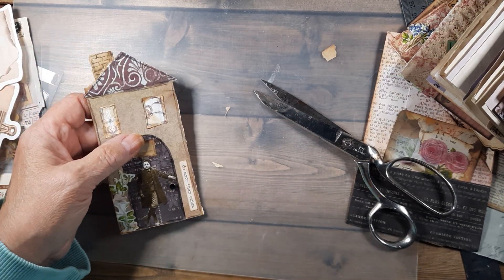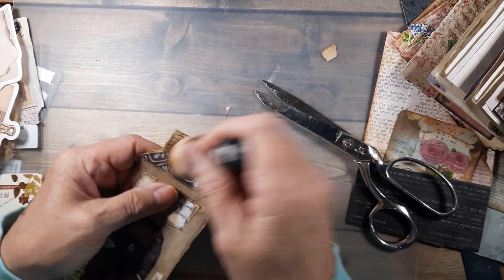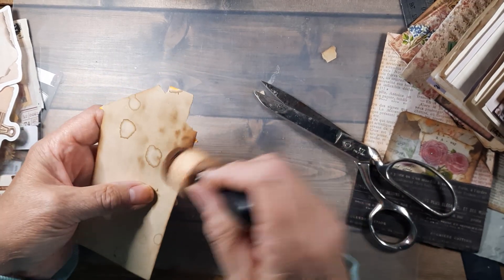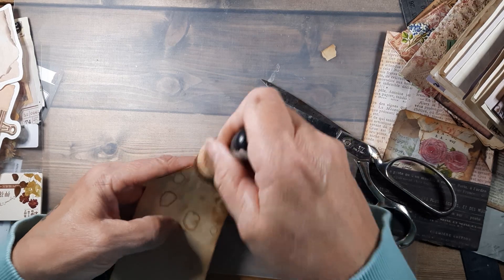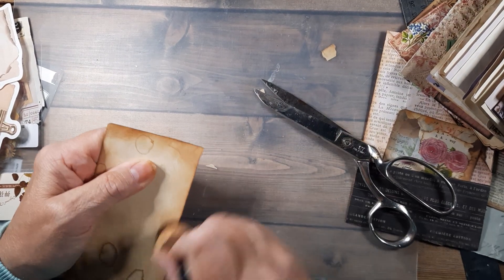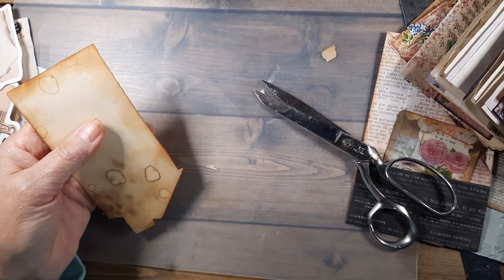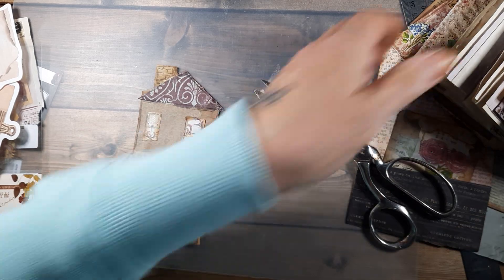I did the craft show circuit — it's just so much work. So much loading up, unloading, setting it up, waiting all day. You might get people, you might not. You got to pay to get into the big leagues, which I used to do, or you're just wasting your time. How cute is that — and you can journal on the back.